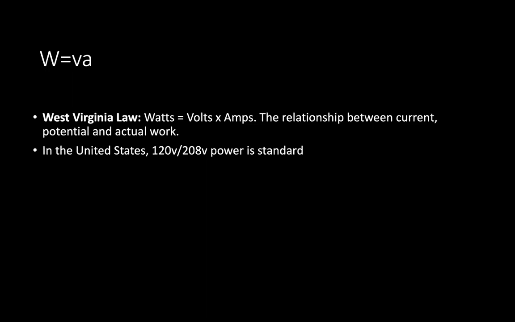So this is a useful little tool we use in the lighting world, because sometimes we have more lights than we do outlets. So we have to share outlets between lights, and to make sure that that's safe to do without blowing everything up, we have to make sure that the circuit can take what the lights need, right? So we'll use the volts times amps equals watts relationship, which we call the West Virginia law, in order to make sure that we can plug 2 lights into a certain socket, right? Because some lights will take more wattage than another, so we need to know that the system we're using can actually handle it.